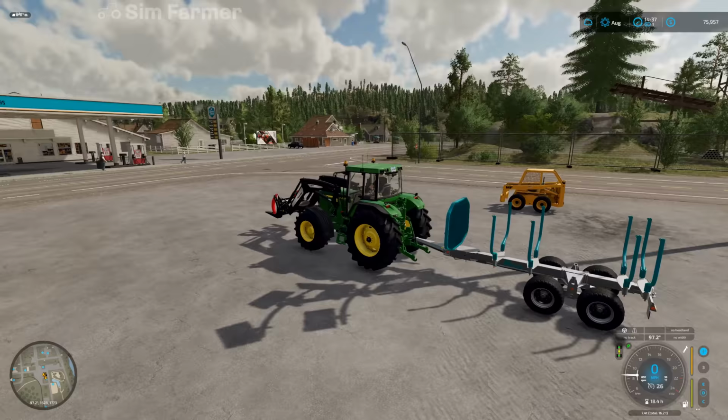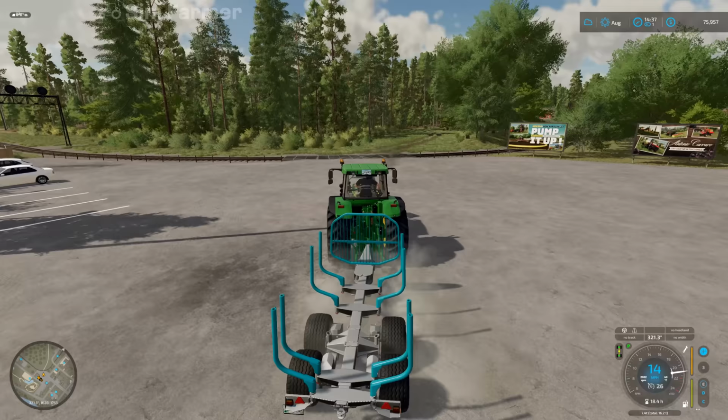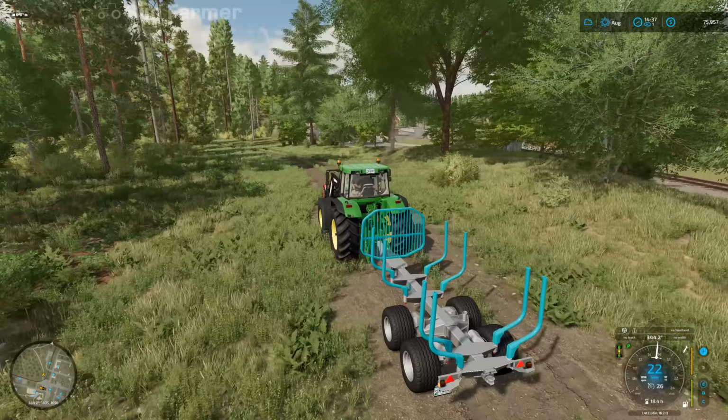So yeah, this trailer's not massive, but it does look like we can hook up multiple ones. So once we've got a little bit more money, we can add a second one to this and get ourselves a little log train going. It does look fairly long, so we might be able to fit 6 meter lengths on, as opposed to the 5 we had on the Volvo.